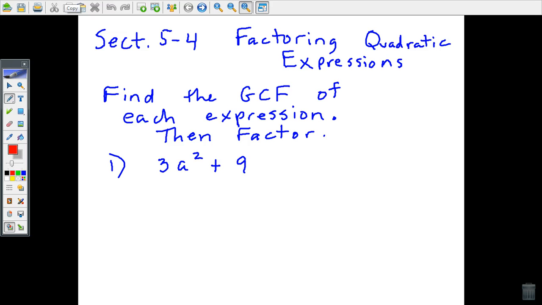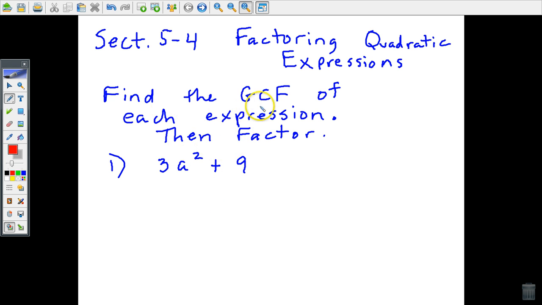The first few problems of your homework will involve the idea of finding a GCF, a greatest common factor, and then we're going to use that greatest common factor, if it exists, to factor the expression. So just keep in mind that factoring is another way of representing an expression like this using two or more terms being multiplied together. So factoring, you can associate the word multiplying or multiplication. How can we rewrite this using the multiplication of two or more terms?